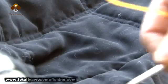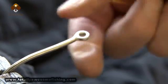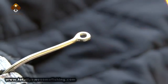I'm going to put it in a vise. Let's see if we can do the first one. First one is a real standard one, just called a blood knot. Okay, here we go. I'm going to put the hook in a vise. It's a big Mustad 7731 Sea Demon hook. Small marlin hook I'm going to use.